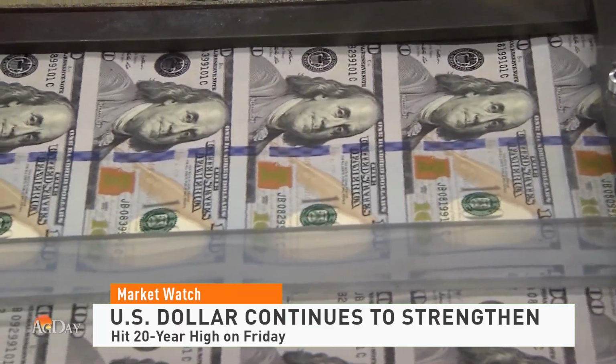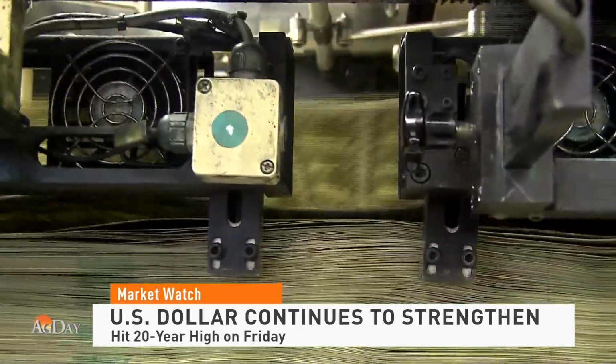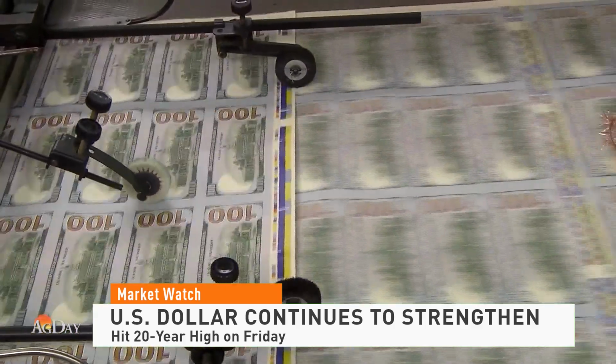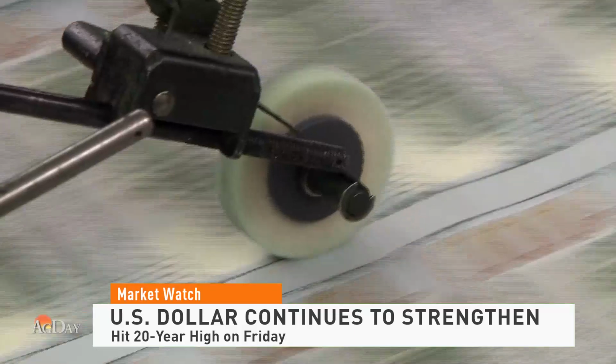Analysts watching to see how this will impact ag exports. I want to point out exports too. We got to go back to remembering that currency really matters. And that, I think, is a big concern as we look at South Korea, Japan, and their currency relative to the US dollar. I think there's some big implications there possibly for exports, and we're starting to see some of that play out in the data as well.